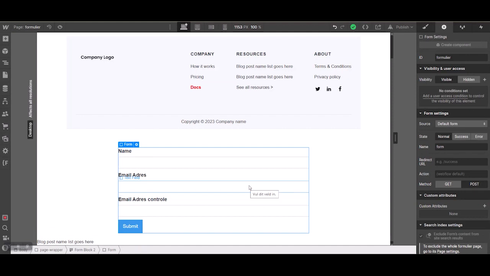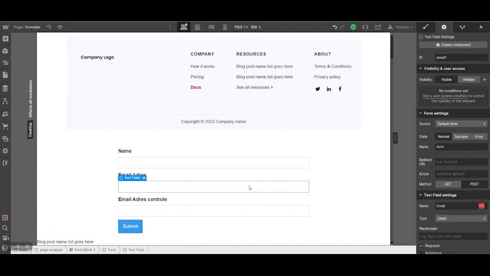The same is for these fields. You can name it Mickey Mouse if you want to, only if the ID is unique for the field. That's all you have to do on the Webflow form. So give the form a unique name and every field a unique name, and then you're ready.